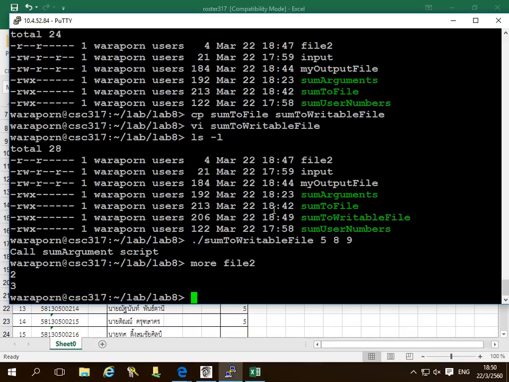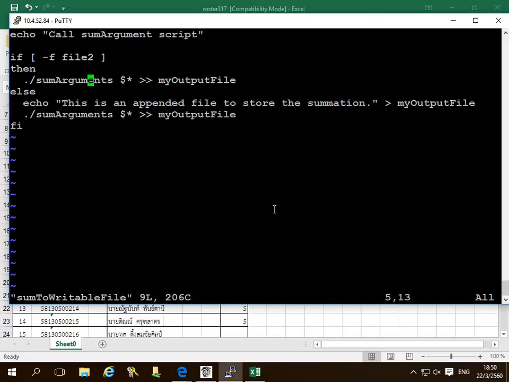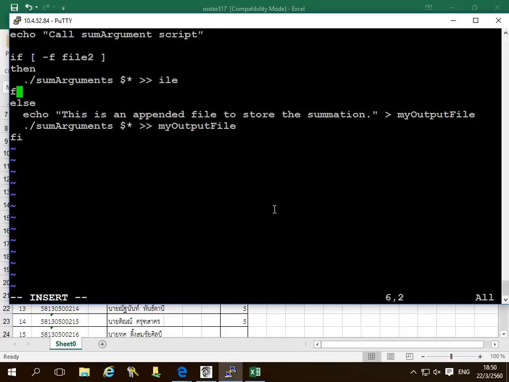I didn't change it. Sorry, I was supposed to change my file 2. So here there is a file 2. Now I'm gonna write to file 2. Sorry, I forgot to change here.